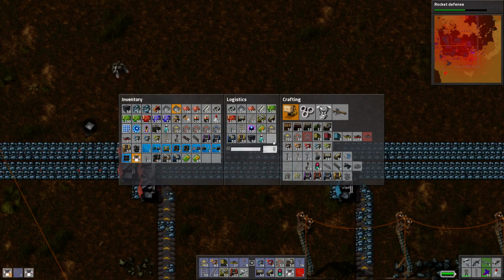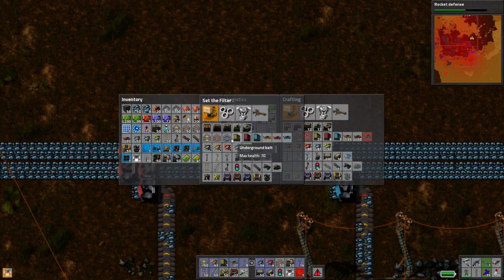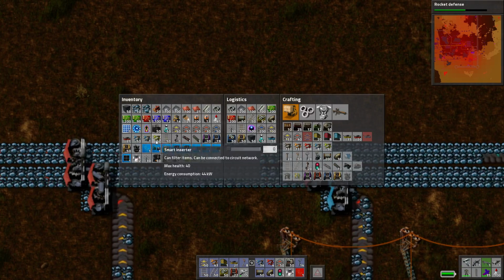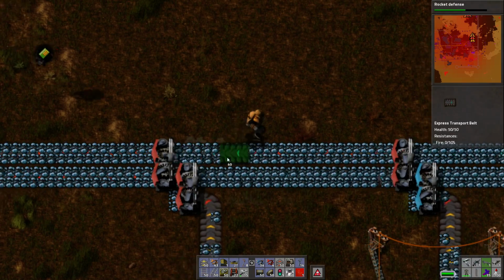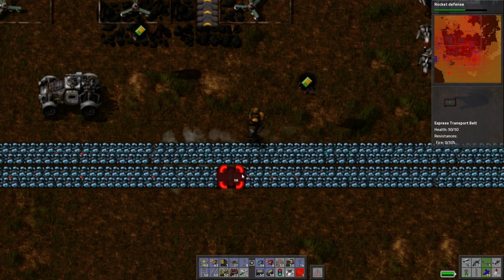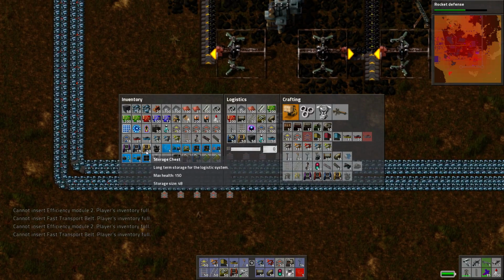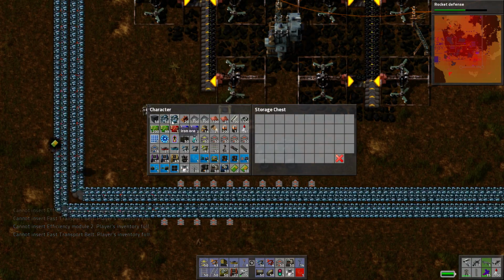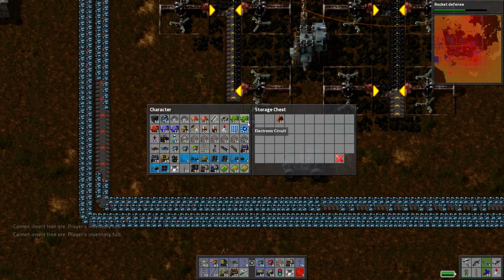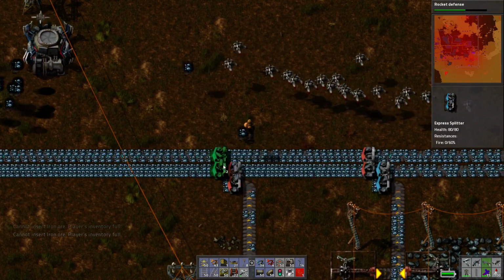Alright, I need you guys to bring me some express splitters. And bring me express belt. We're just gonna work on this for a bit. I want to get them all working. Alright, got a couple more express splitters, that's good.